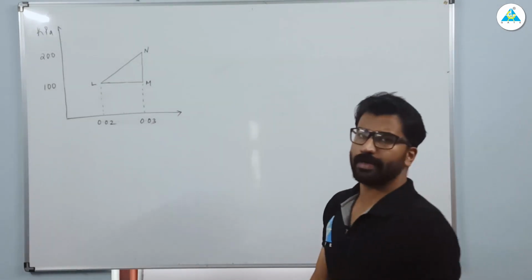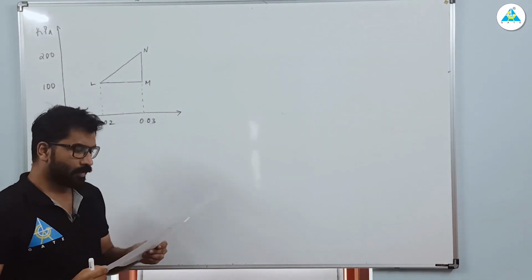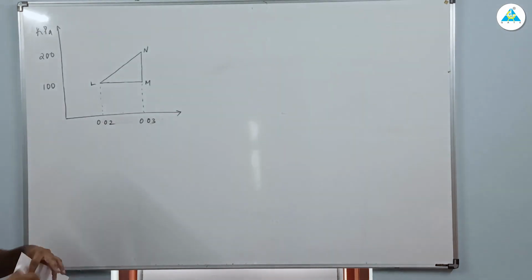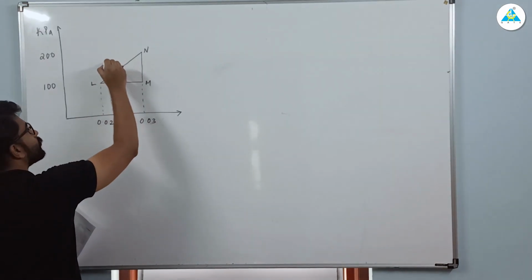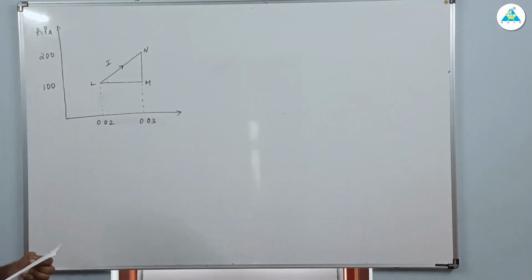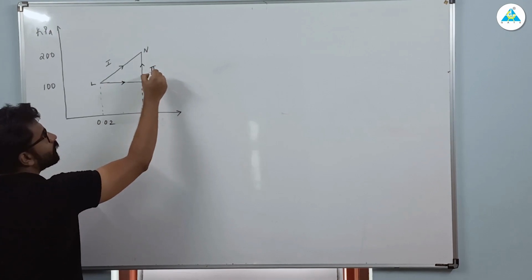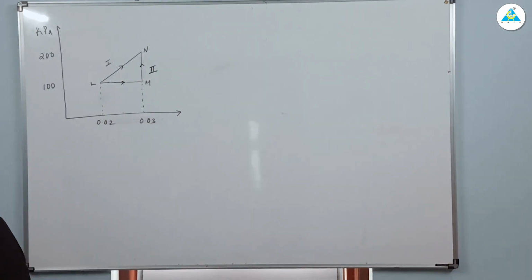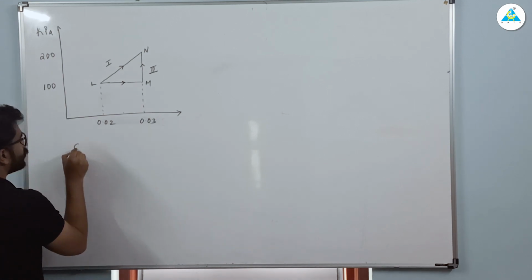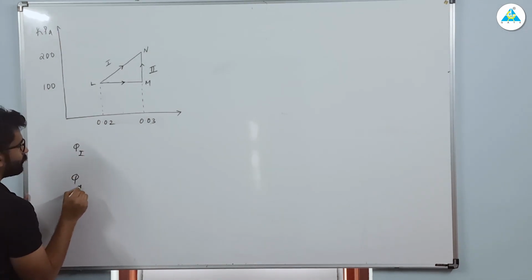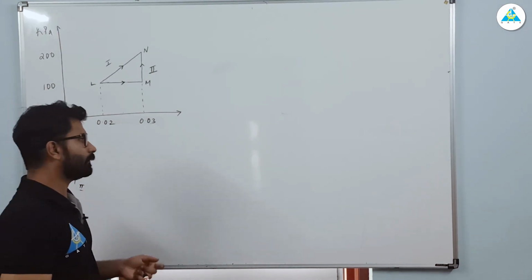Now I will read the question once again. Consider 1 mole of an ideal gas. So it is an ideal gas and 1 mole is also given. In a closed system it undergoes a change in state from L to N. So L to N is your first process. Now the second process is carried out in 2 steps, first from L to M, then M to N. So this is your process 2. So first of all you have 2 processes. All the steps are reversible, that is also given in the question. And the net heat flowing into the system for process 1 is Q1, and for process 2 it is Q2. How to calculate it? We'll see.